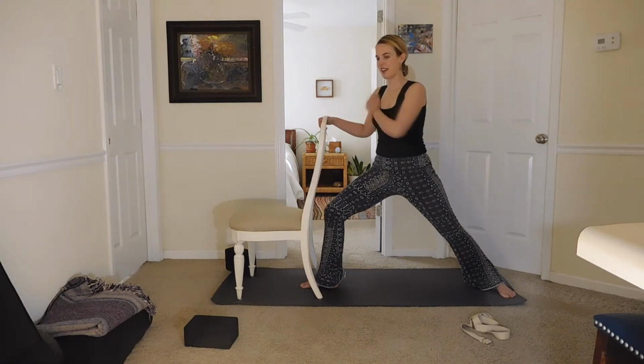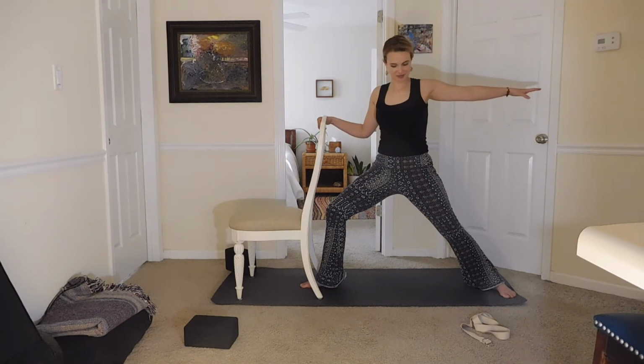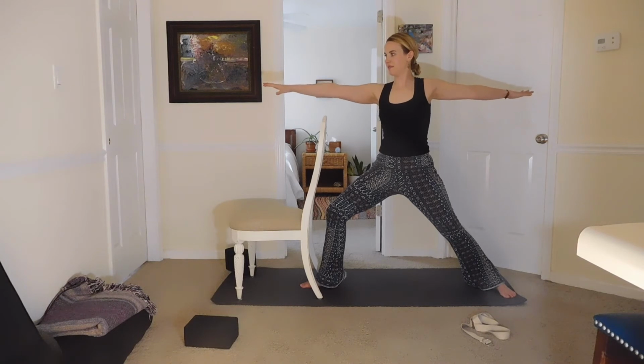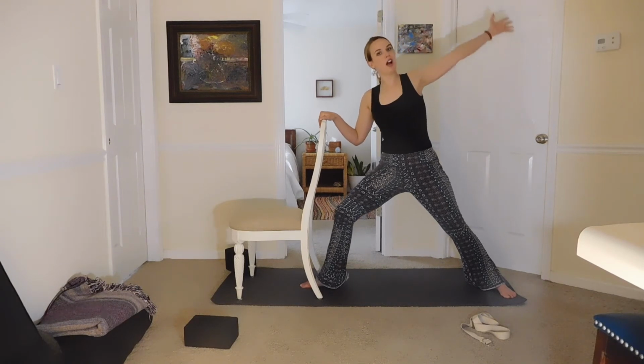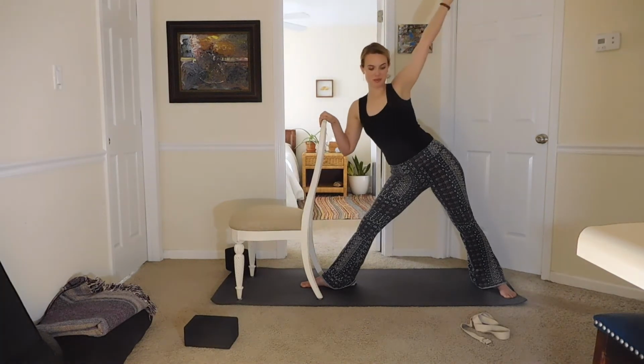You might take a hand off the chair. I'm going to take my left hand off the chair. Maybe both arms off the chair. Now the front hand grabs the chair. Reach the left arm up. So I'm going to look opposite from you. Left arm up.